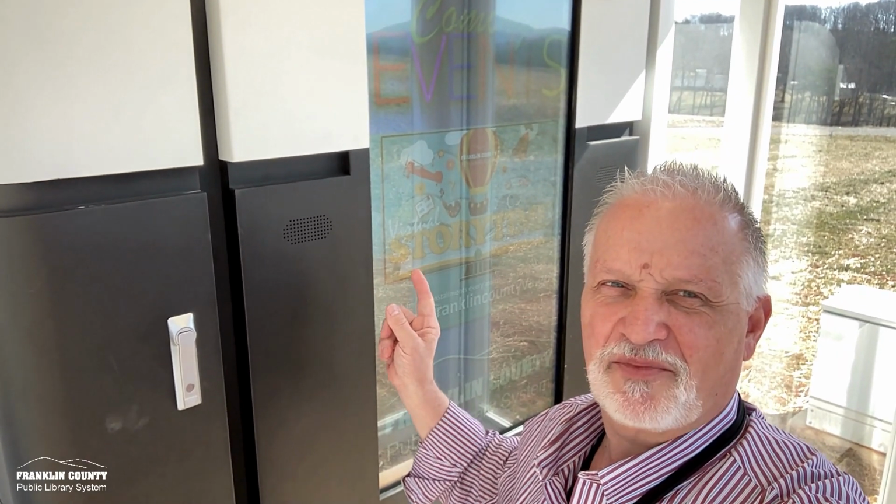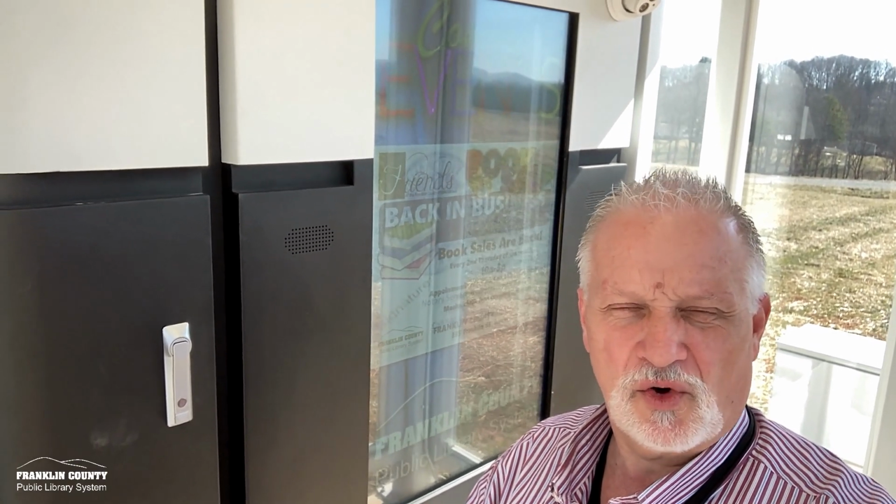I'm trying to figure out how to point. There we go. And on there, we keep information about library happenings, things that are occurring at the library. And right now, it's kind of a static display and just some standard sorts of items. But as time progresses, we will put some items on there. So I want to encourage you to walk around the edge. Maybe when you're here at the library, take a look at some of those items and see what's upcoming at the library that can benefit you, and we're excited to do some of those things.